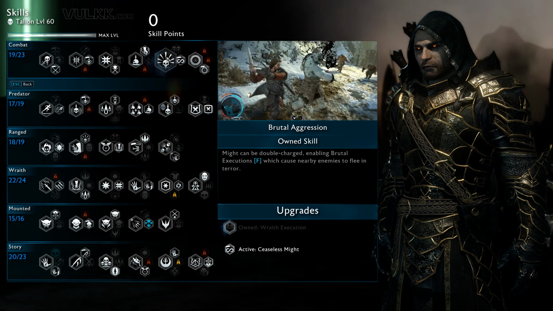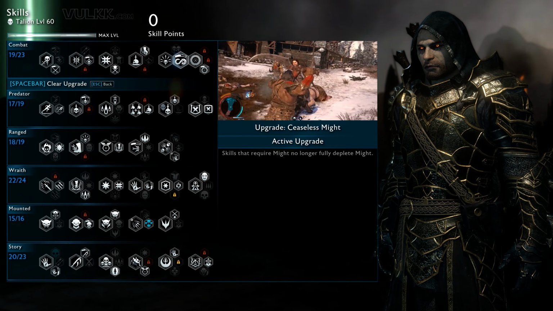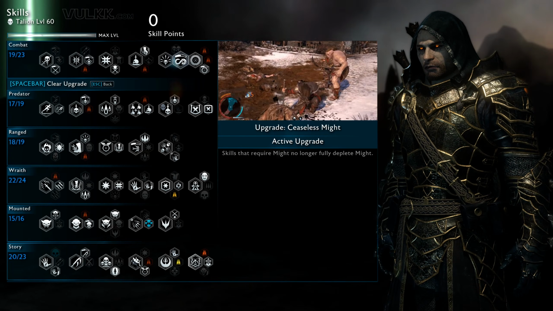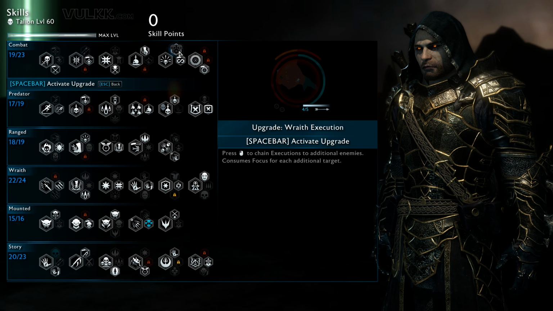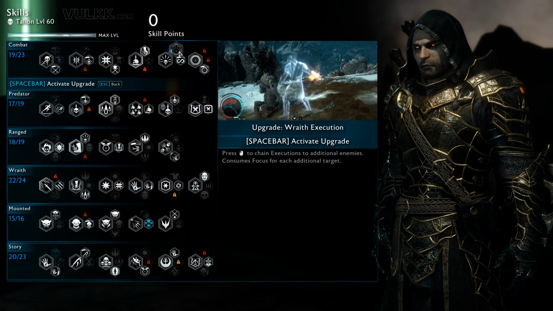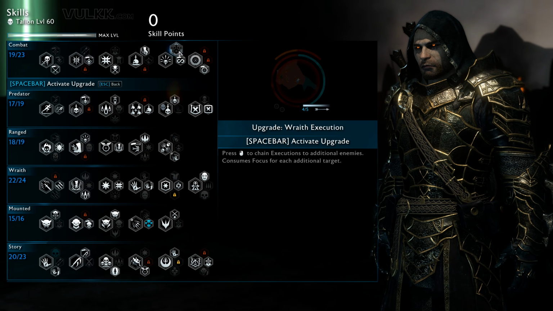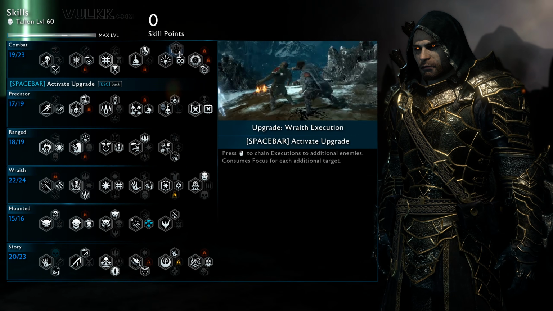The third important combat tree upgrade that I would like to highlight is Ceaseless Might. Skills that require might no longer fully deplete might. This is an absolute time saver and sometimes even a life saver. Combining that with the Vengeance set 2-piece bonus, sometimes it's useful, sometimes it's useless. It's up to you to decide what you want to do.